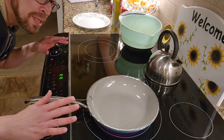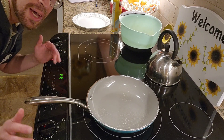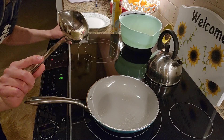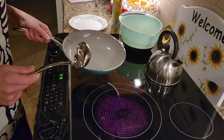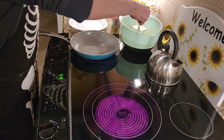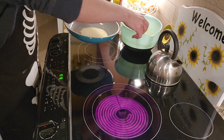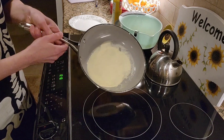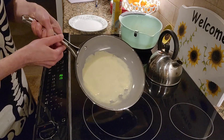My pan is heating up — medium to low heat, about 5 to 5.5 if that means anything to your stovetop. I've got my batter, a ladle with a little spout, and a plate for my crepes. This all happens relatively quickly, so taking it off the heat to start, just going to get a dollop here and sort of whirl it around. Now the first one always looks like a hot mess — the first one is not anything to go by.